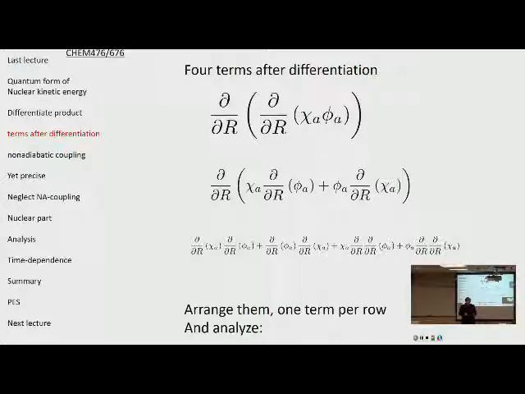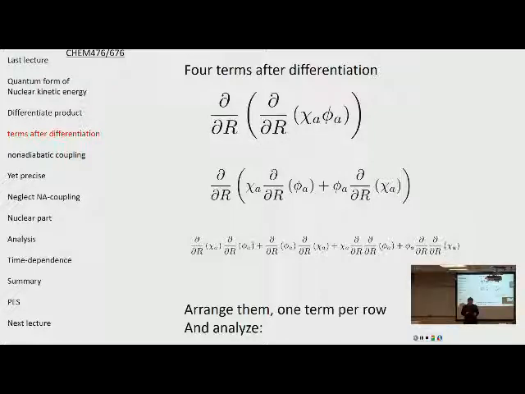If nuclei do not move, then there is no momentum, and then this term will automatically drop. I'll try to repeat this idea, because it is worth memorizing. In these exotic terms originating from the kinetic energy of the nucleus, there is a product of the response of the nuclear wave function to change in position, times the momentum of the nucleus. So if the nucleus does not move, then these exotic terms can be dropped.